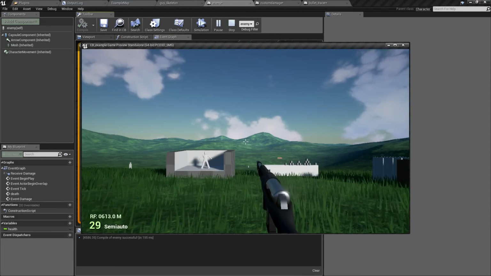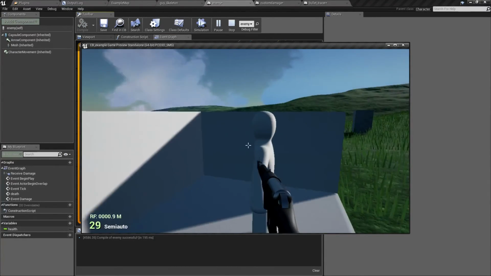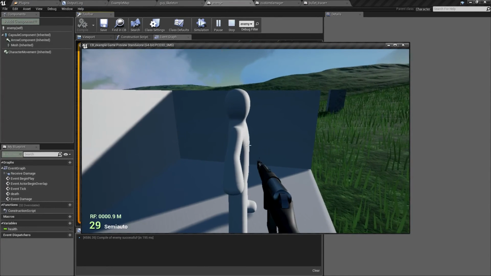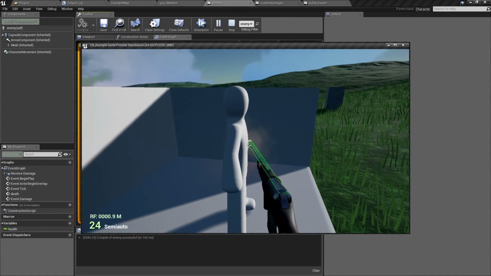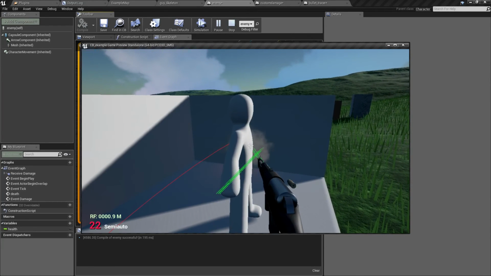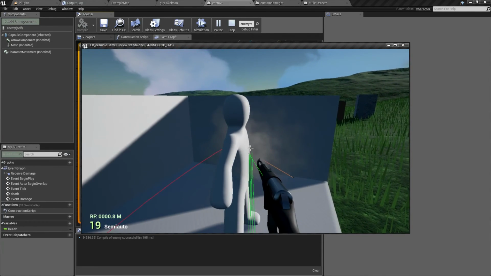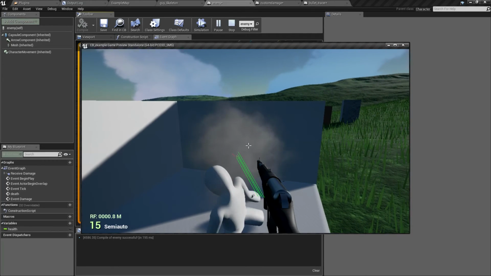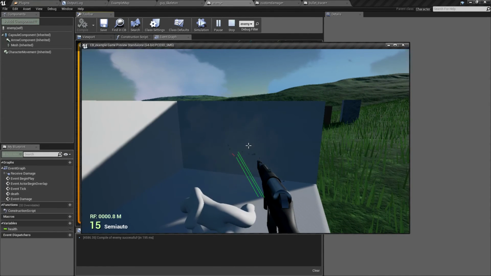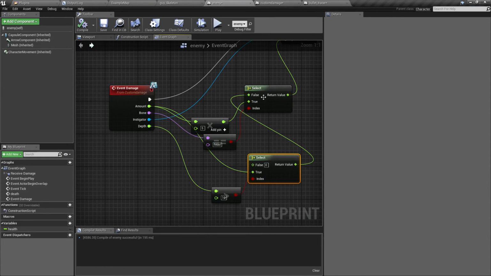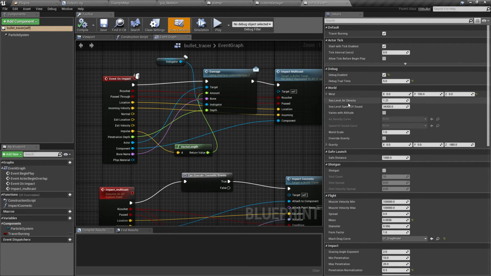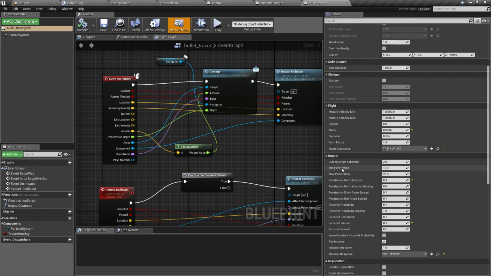And if I, however, shoot him at a grazing angle, like this. Oh, sorry, I'm missing. Like this. As you can see, the bullet doesn't have enough penetration, and most of the time it will simply slide off. However, since the penetration is randomized for this bullet, it can be anywhere from 10 to 20. Sometimes it will go through.